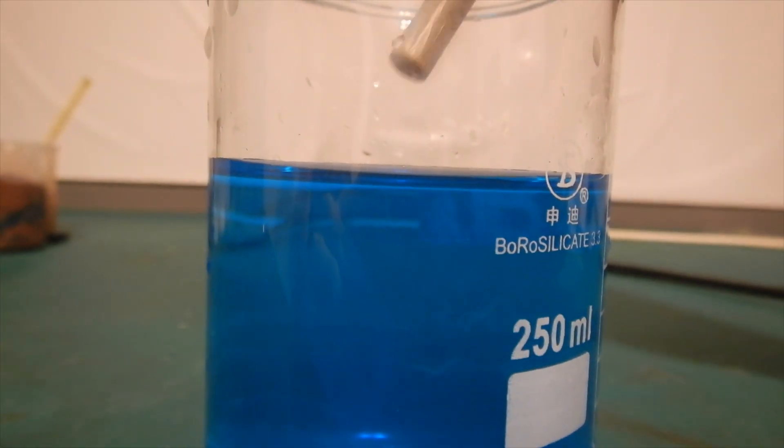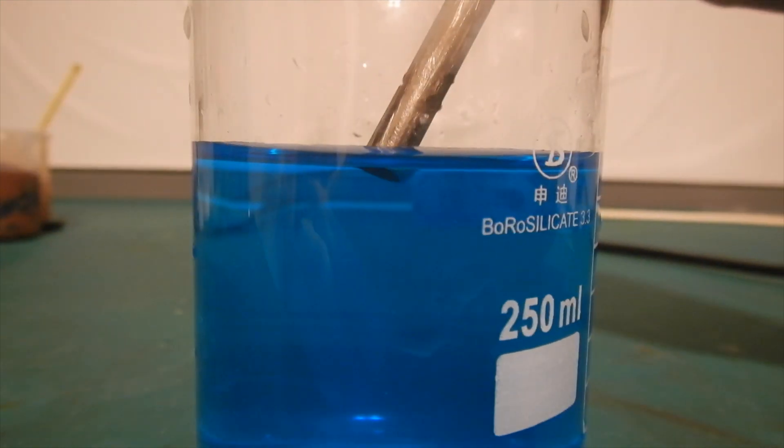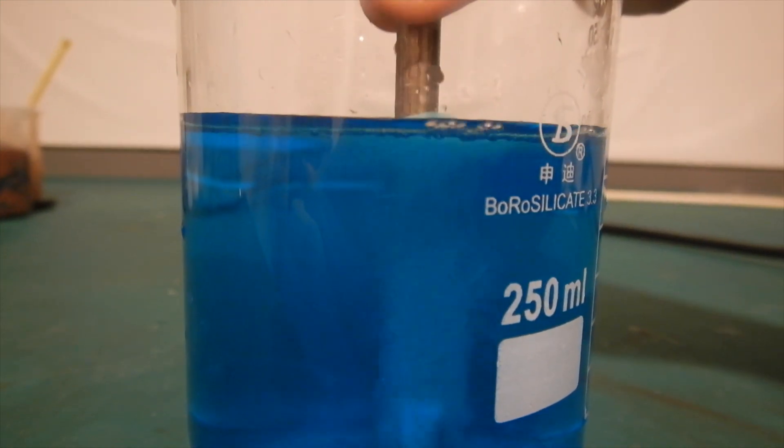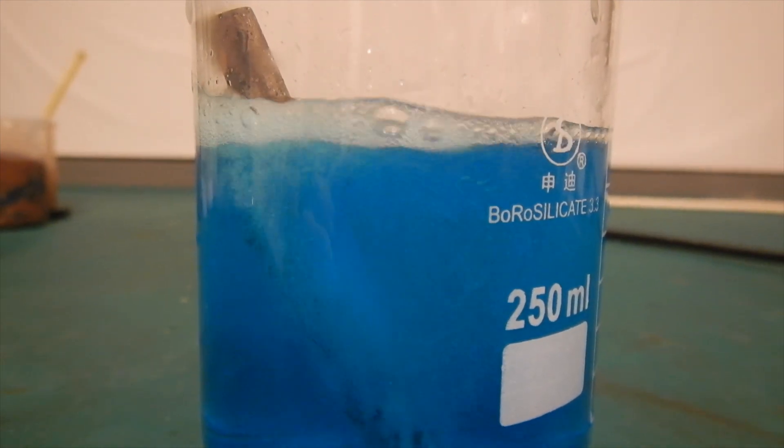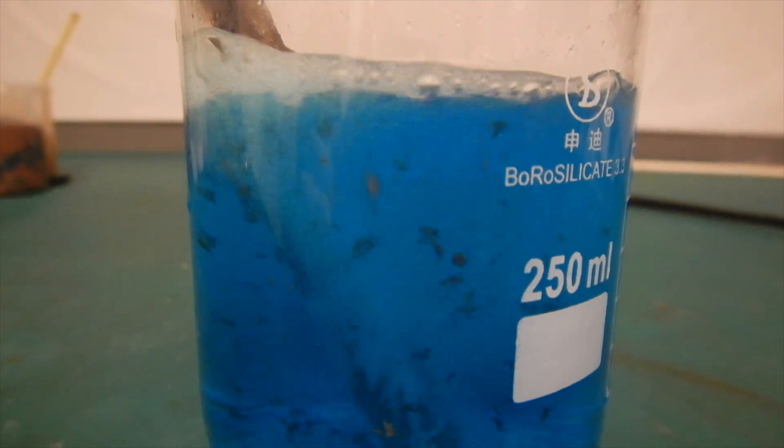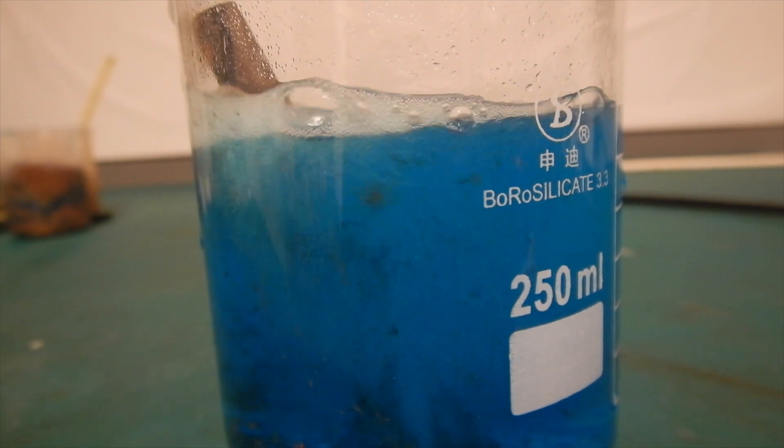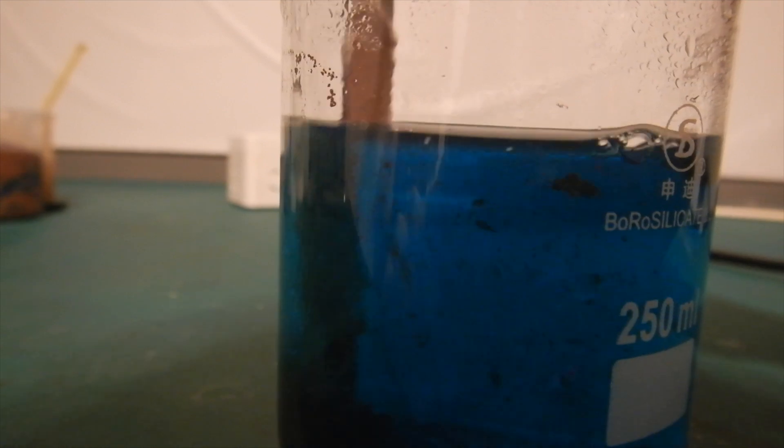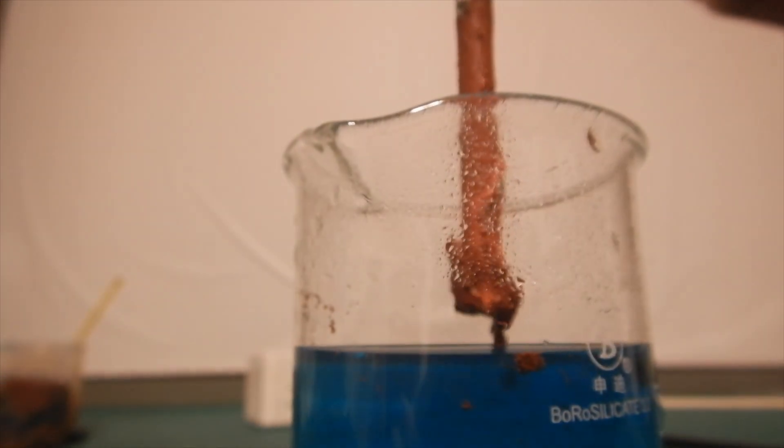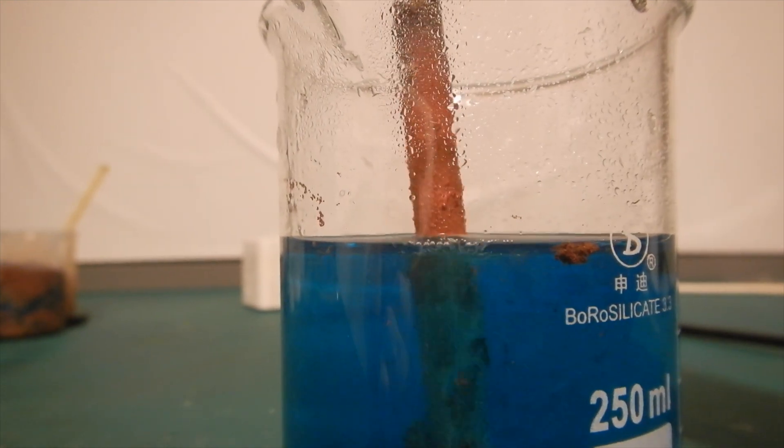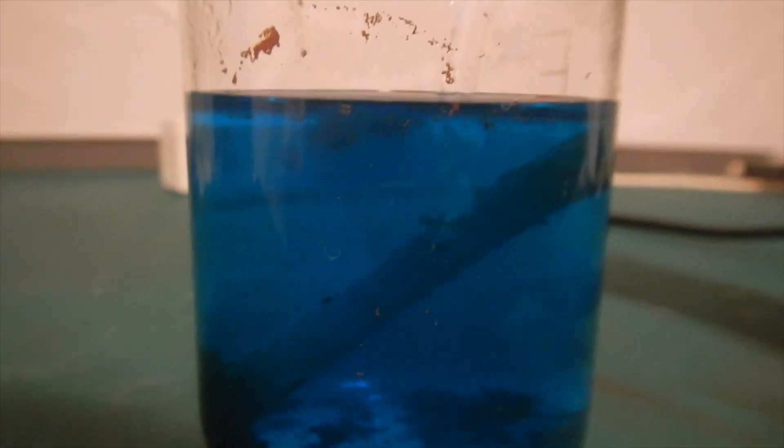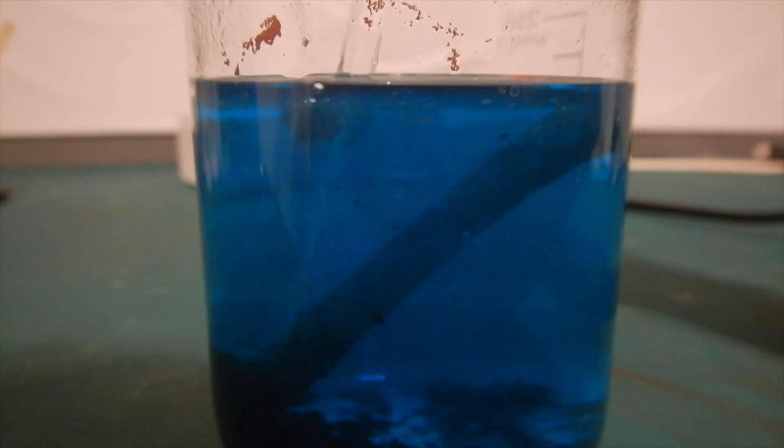The sanded lighter flint rod is then carefully dropped into the acid. The moment it touched the acid, it generated a lot of hydrogen bubbles. When the whole rod is put in, a tremendous amount of hydrogen is generated. The reaction rate is somewhat similar to dropping magnesium in hydrochloric acid. Meanwhile, a bunch of red-brown flakes appear in the solution. This is actually the copper formed by the reaction of copper sulfate with the metals. When I take the rod out a moment later, its surface was completely covered in red copper. However, when I put it back, it nearly stopped reacting. The copper was covering the inner core of the metals and stopping it from reacting with the acid. I poked at the copper with a glass rod and removed some of the coating to get it reacting again.